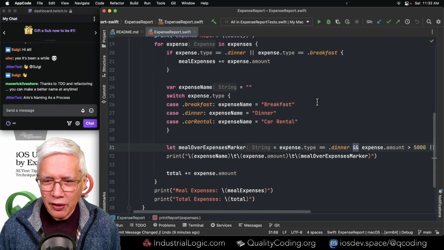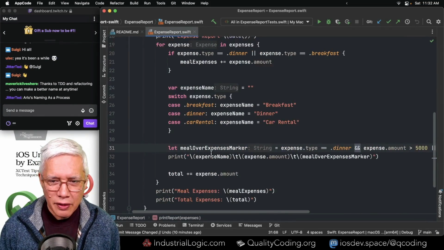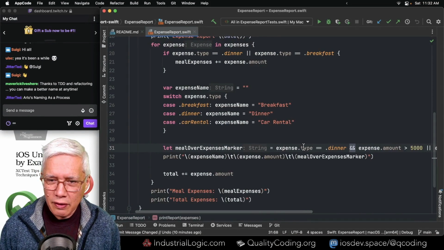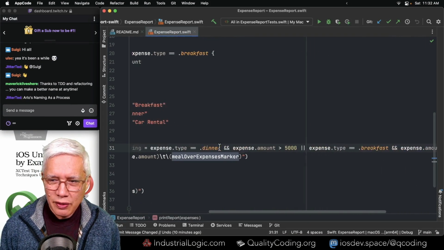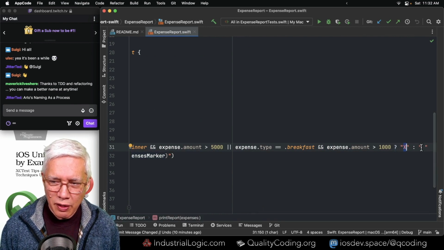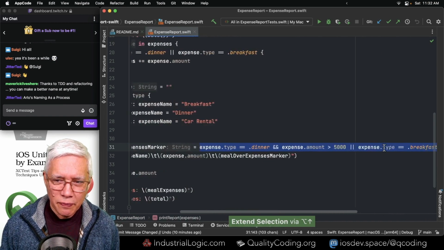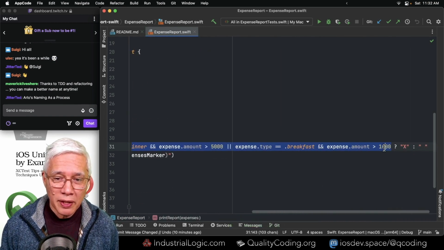Let's see here. Look at this. This is a conditional. It's either going to be X or not, or a space, and all of this is there. That's a complex conditional.